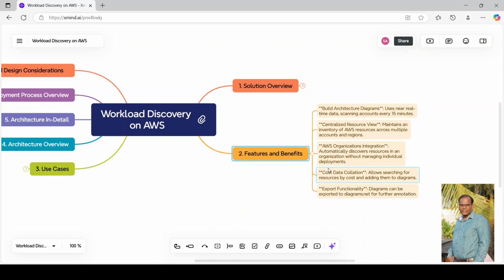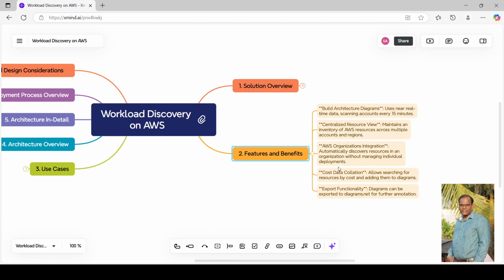This export functionality gives us the flexibility to easily share the architecture diagram with others. Talking about the architecture diagram, it's a great feature.